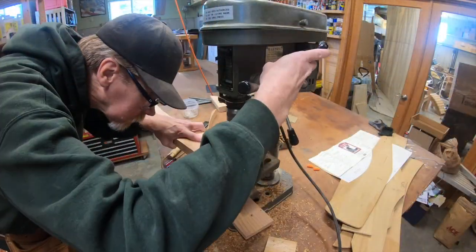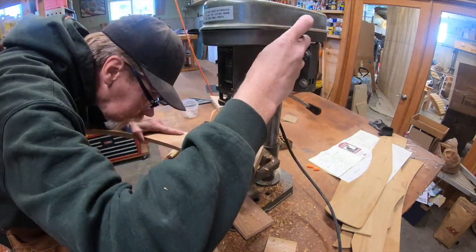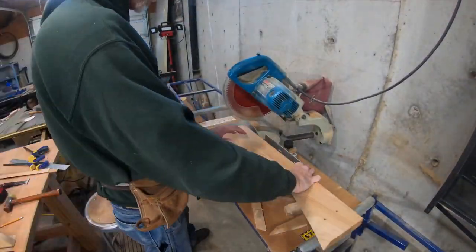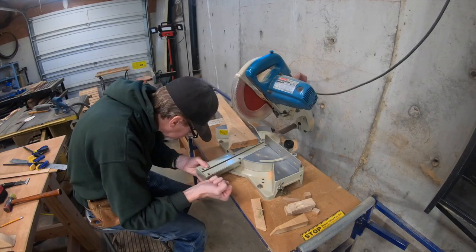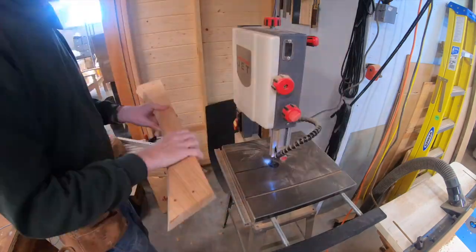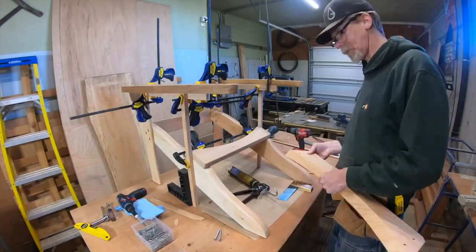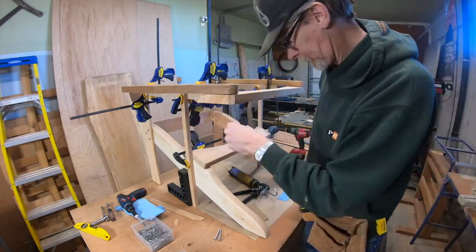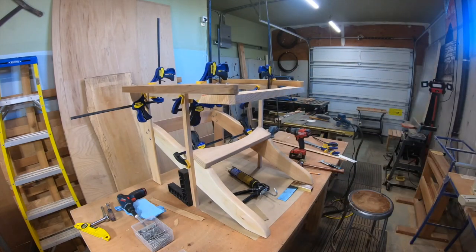I've got carriage bolt connections in the back, so I'm drilling that. This is the upper back support that I've pre-drilled, and I'm countersinking some holes with the Forstner bit. I'm going to trim it up a little bit because I want to match its shape to the arms - I set it up there, rough it out to get it close, then bolt it together and sand to match the contours.